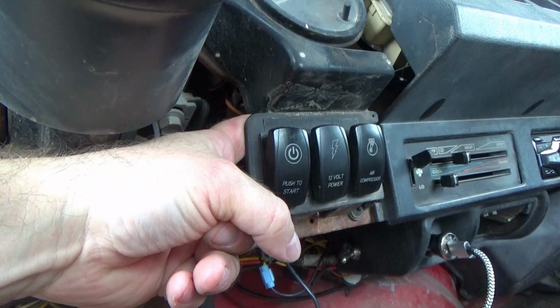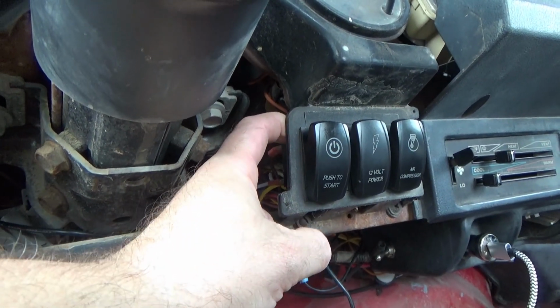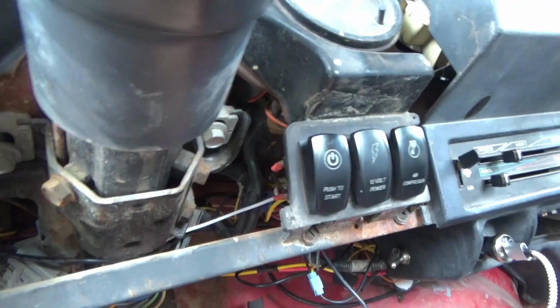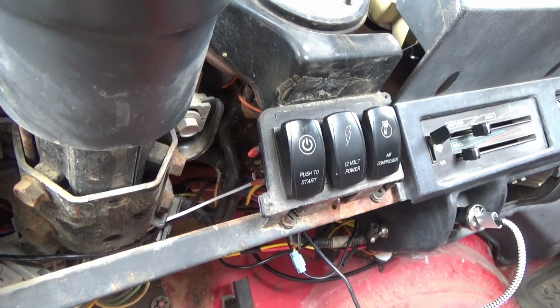back of the gauges. Now where it stands right now, I could possibly get this one out because I can push in the top of that one. I can get to the bottom of this one, which may give me enough room to get in behind here. But you know what? I'm just going to go ahead and take them out there. That way gives me a little more room to work with.